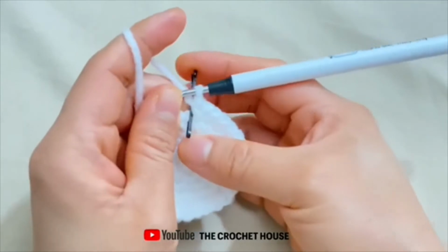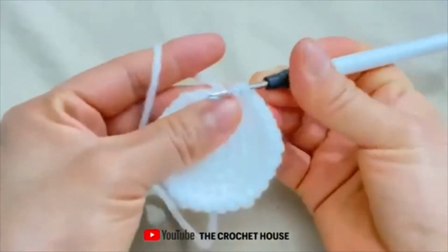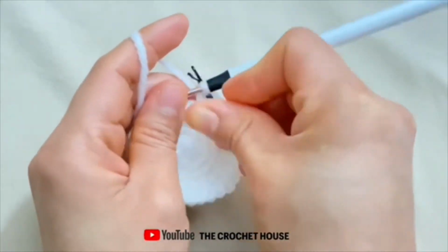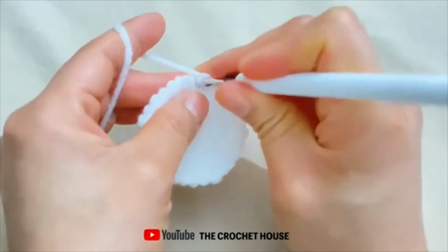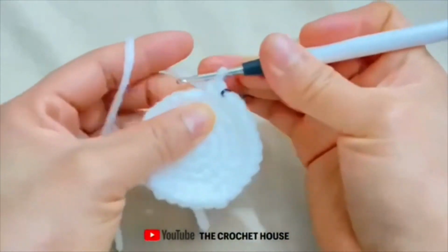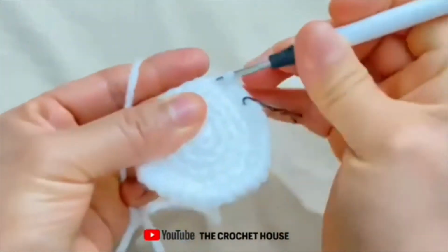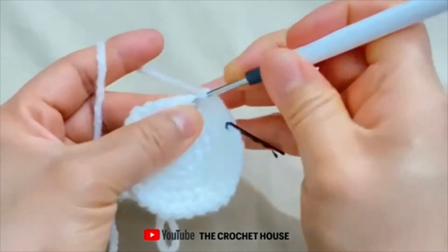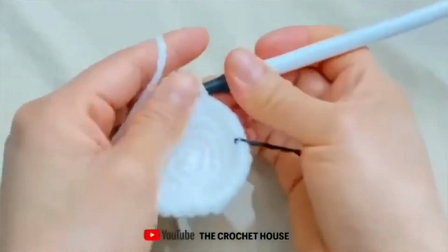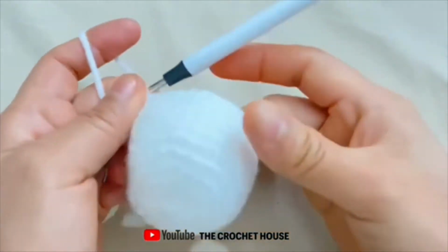Now from round number 6 to round number 11 we are going to make 1 single crochet in each stitch. In total we are going to make 6 rounds of single crochet. In each round we are going to have 30 stitches. And I am going to continue with 1 single crochet in each stitch from round number 6 to round number 11. In total we are going to make 6 rounds of single crochet. And I will show you when I finish with my 6 rounds of single crochet. I finished with my 6 rounds of single crochet and this is how this piece looks like.